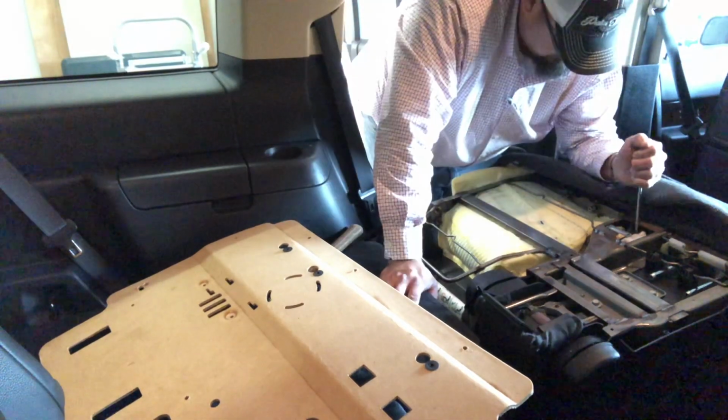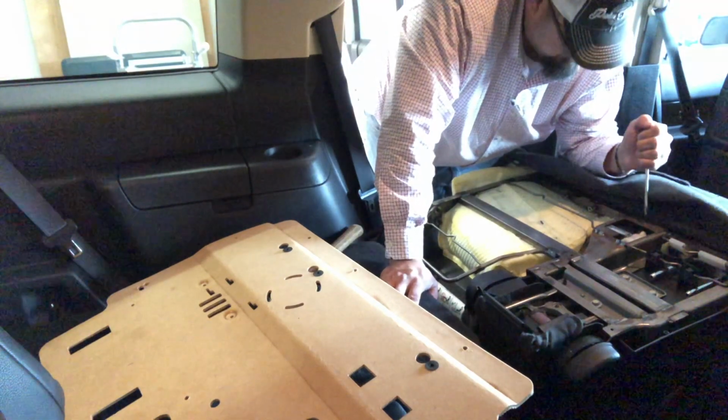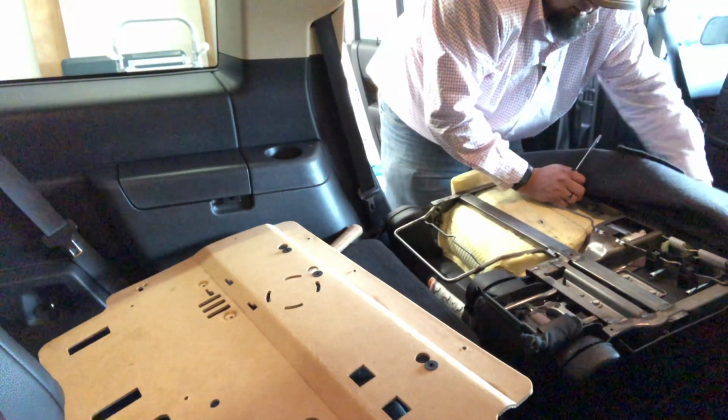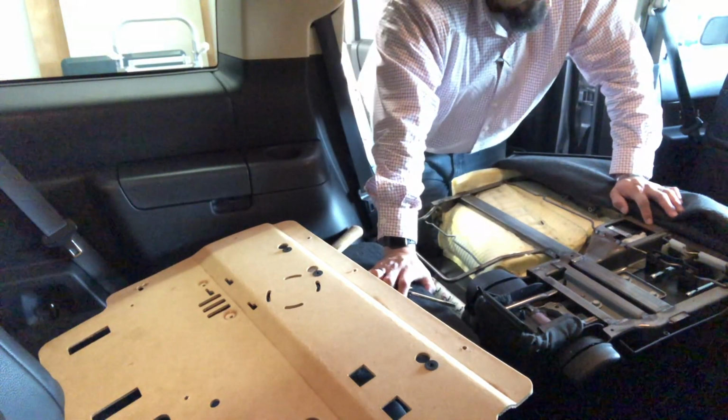Boom, there you go. There we go. Seatbelt is working. So it just got stuck.